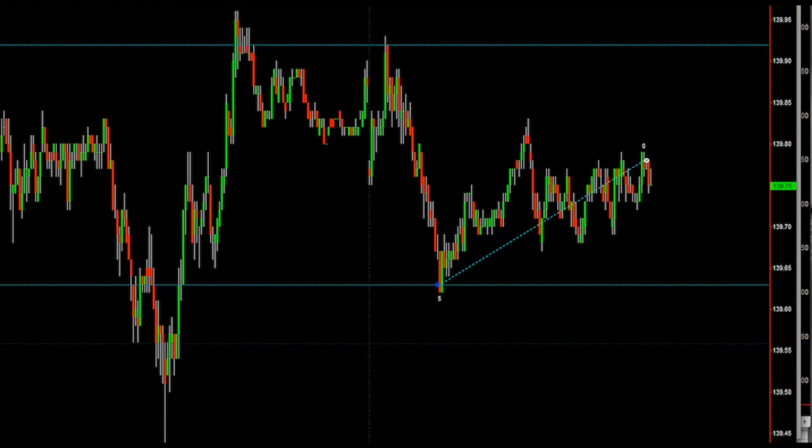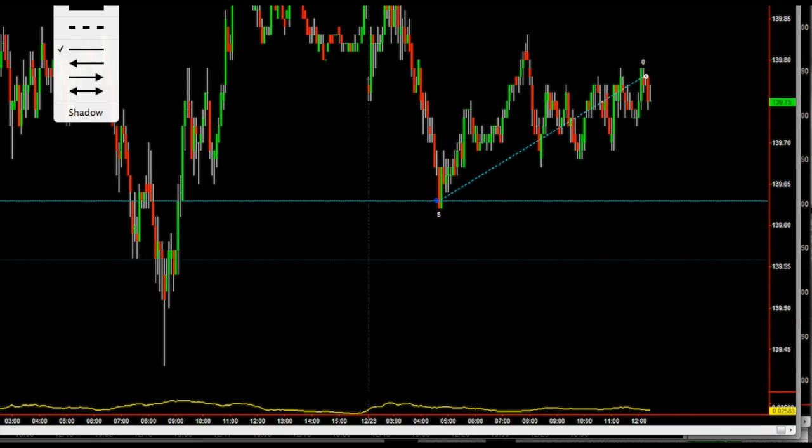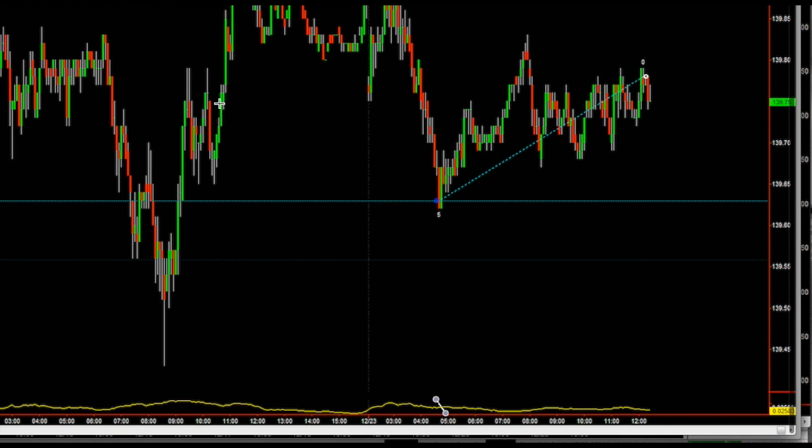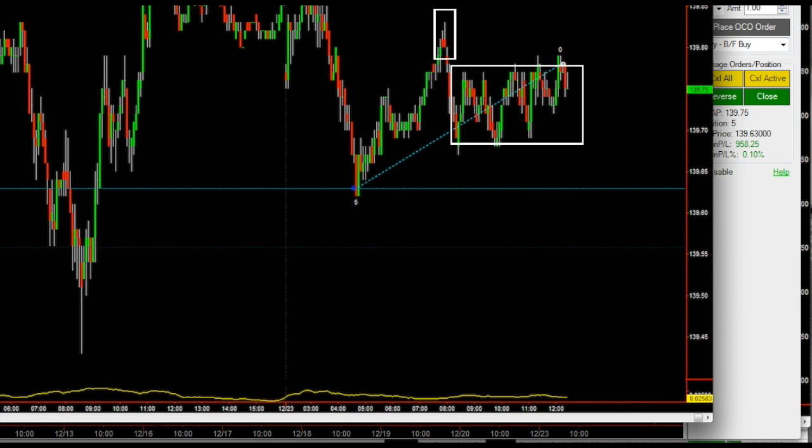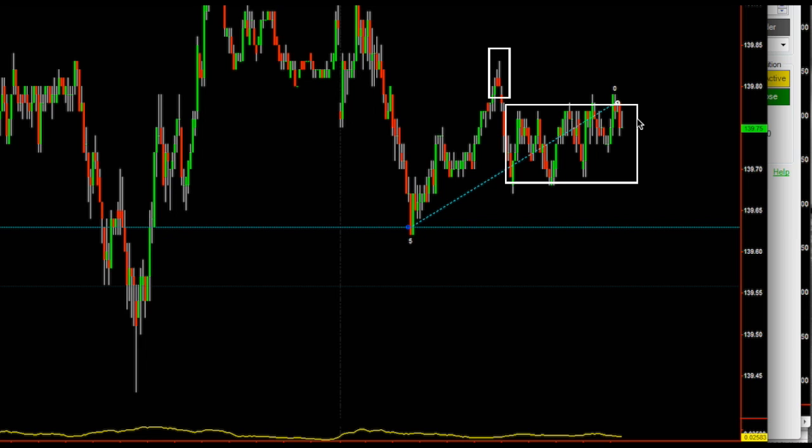This is looking at the 5-minute chart. This is where I had my limit order, and that's where I got filled. And this happened while I was sleeping. It was just before 5 in the morning, and I woke up and I got my alert and it said I was in the trade. That's a 1-tick drawdown on this trade. Now, it put in a high here and then started going sideways. This also was right before Christmas. This was the 24th, and given that we were going into a holiday and we were nearing the close, I was not going to hold this over the holidays.